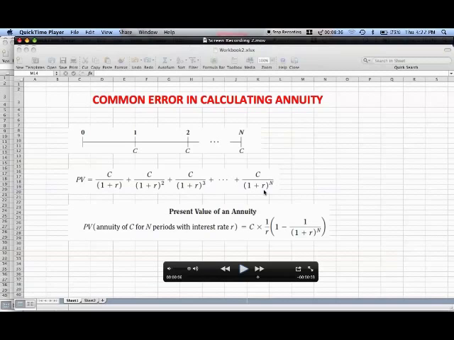Of course, first we have to answer why we need the present value. I already said that the present value enables us to compare or combine the values of the cash flows at the same point of time. And of course, this is very basic knowledge in corporate finance, where we know that a dollar today, or 1 rupiah today, is not the same as 1 dollar or 1 rupiah in 1 year, for example, from now.